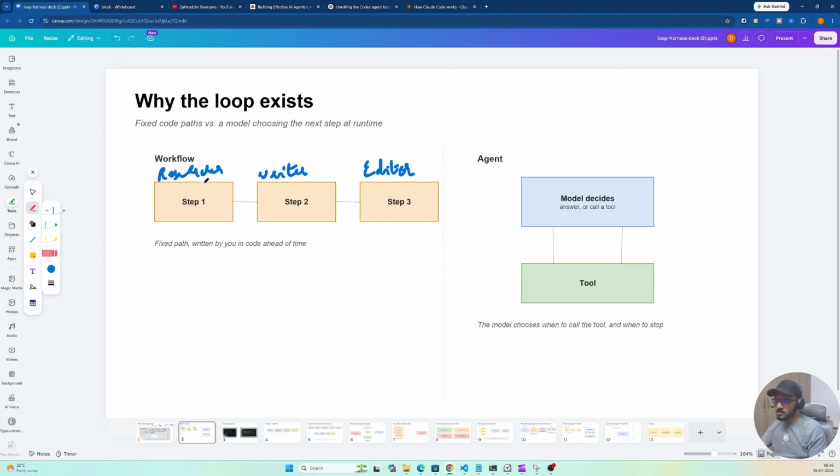The researcher has one simple job. It needs to research. It could also have access to tools like Tavily search. Once it generates a response, it feeds that output to the writer node. When I say this node gives an output, there is essentially a gate or code that takes a particular output from this node and feeds it as input to the next node, which is the writer node.